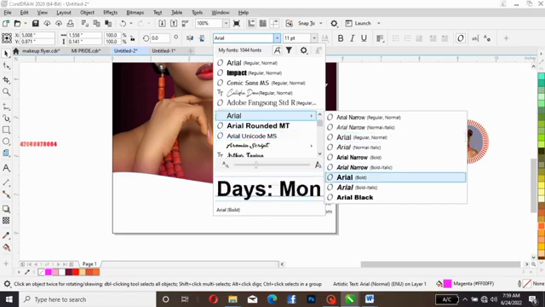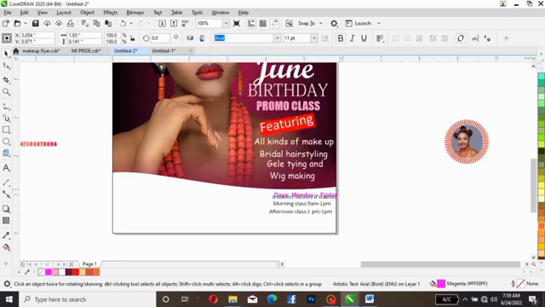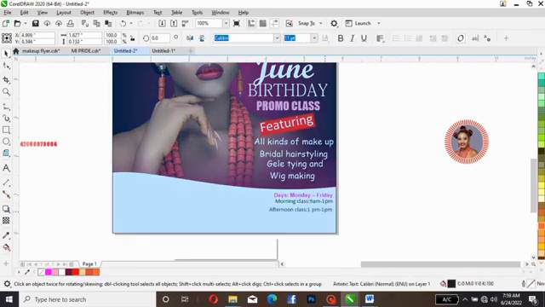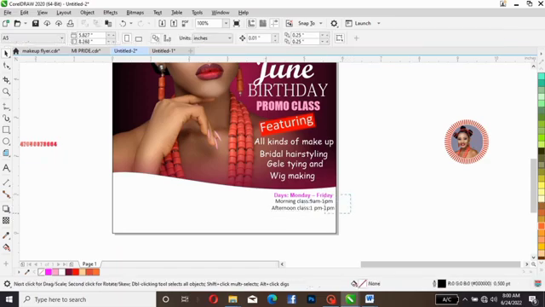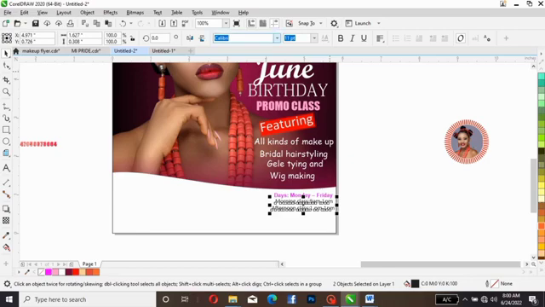Let's use this Arial Bold. Okay, this is okay. Then let's bring this over here. Then bring this one over here as well. Then we have to change the font to that same Arial Bold. We'll come over here and click Arial Bold, then reduce it.